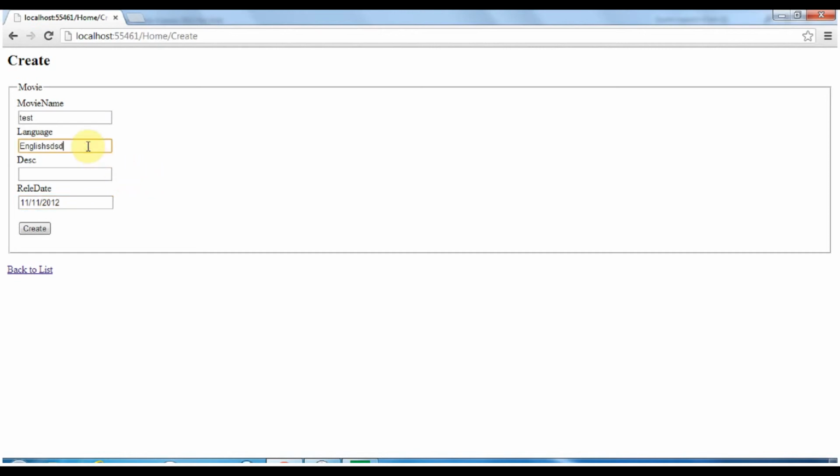If the language is not English, then we don't want to show the error message. So for now, if I keep English, I am able to create without entering a description.